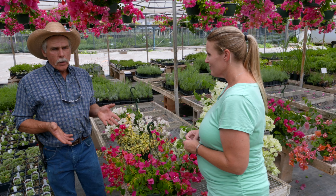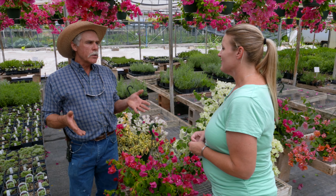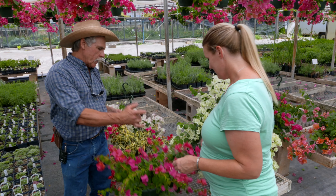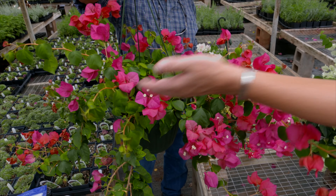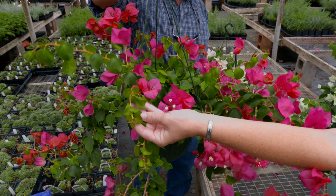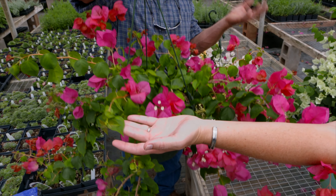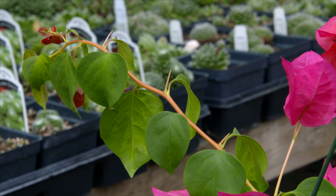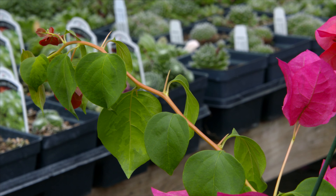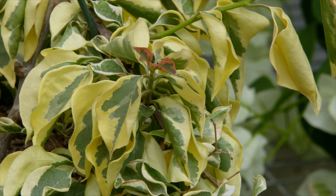Watering is a critical part of that. You want them to go through a wet/dry cycle — water them thoroughly when you do water them. Like this one here, it's beginning to droop slightly, showing just a little bit of wilt, and that's the perfect time to re-water it. Water until it's running through the pot, then leave it alone until it starts to wilt just slightly again. You can tell by the weight of the pot and the leaves being a little limp, drooping out on the ends.